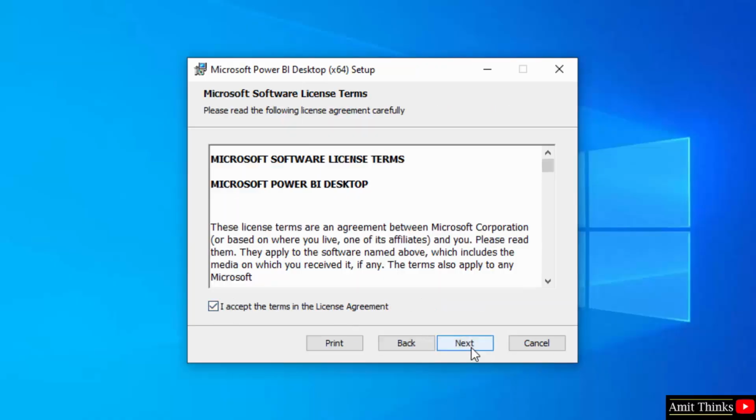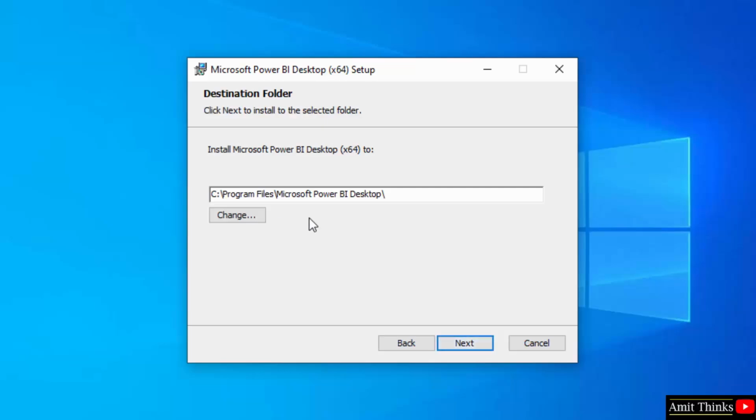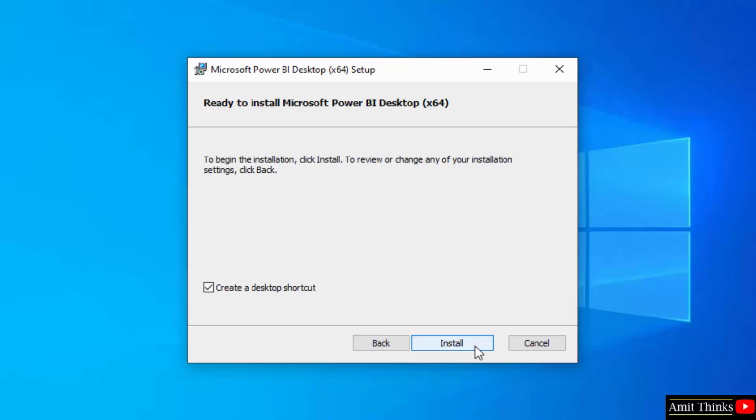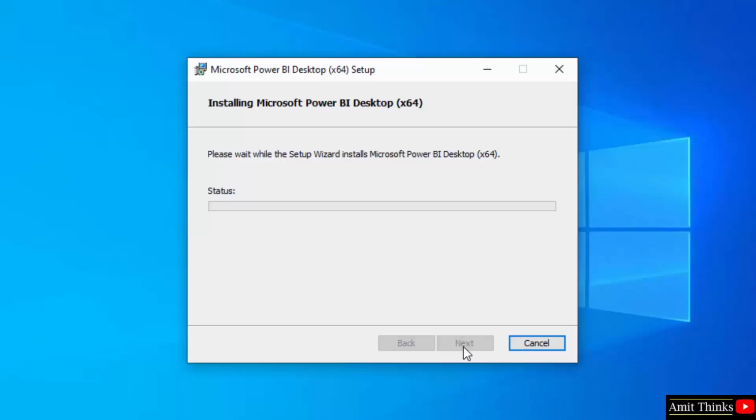Accept the agreement. Click next. Now Power BI will get installed in the following location. Keep it as it is and click next. It will also create a desktop shortcut. Click install. Now it will install on our Windows 10 system.